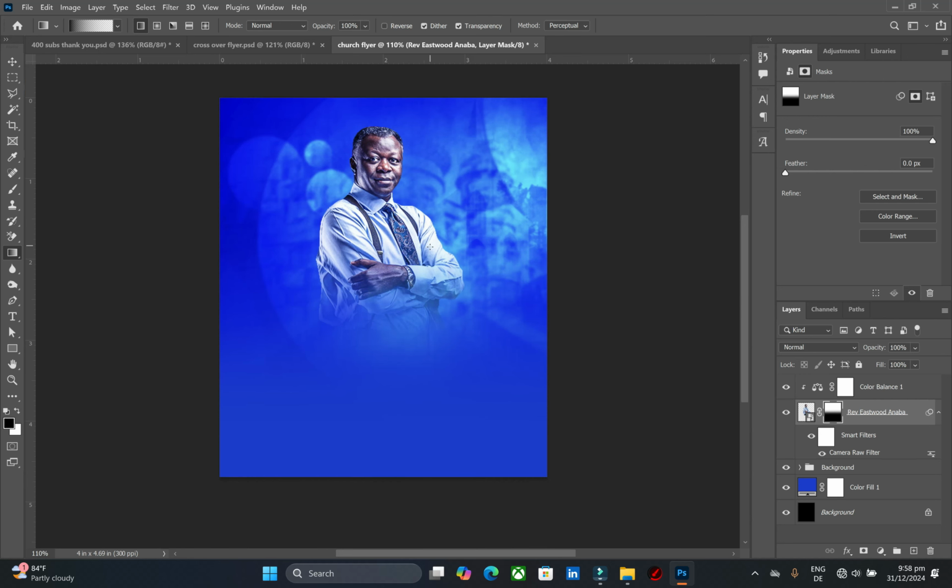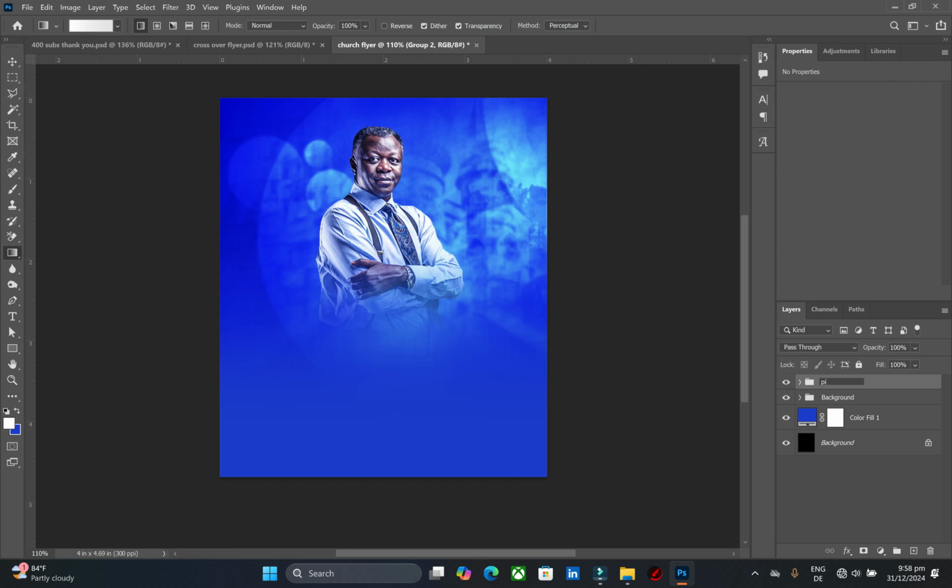So now you can clearly see that the picture is being fixed to align perfectly with the background. Now we can group that as picture and rename that as picture. And of course, if you want to do that, just click on the layers that you want to group and just press Ctrl+J to group that, and I'll just rename that as picture.